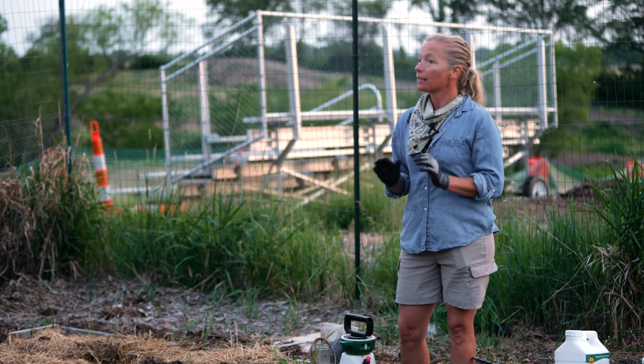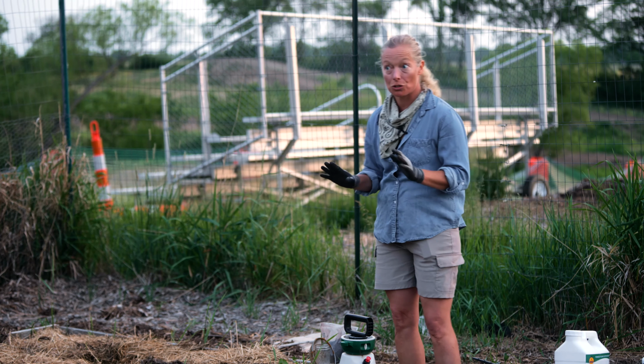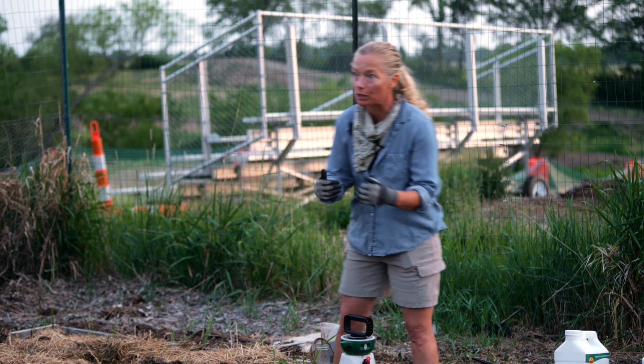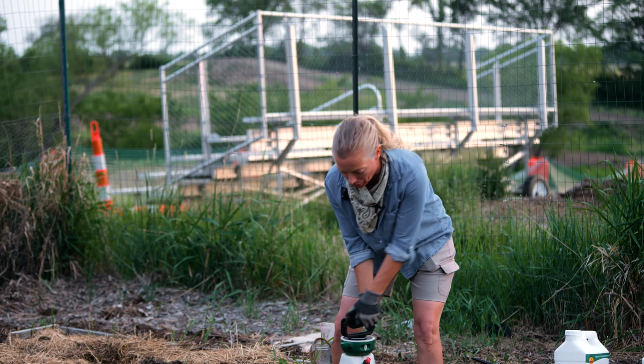And so consider just bringing in a gallon of clean water, whatever it is, to do your foliar nutrient spray if you're dealing with a small space. If you're dealing with a large space, that's a totally different equation.